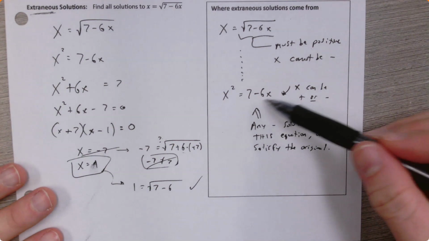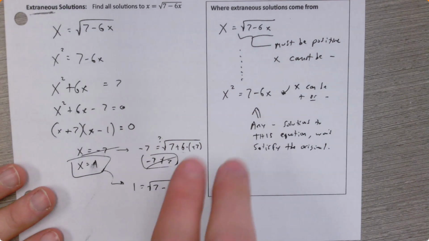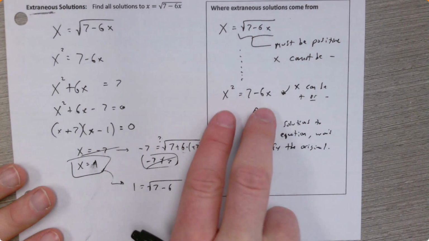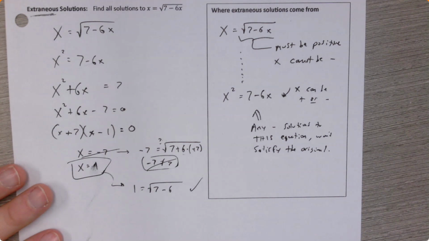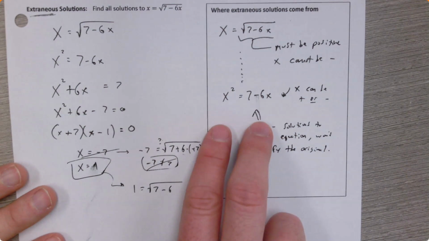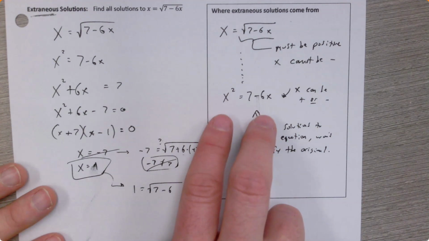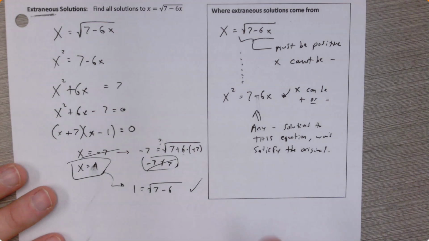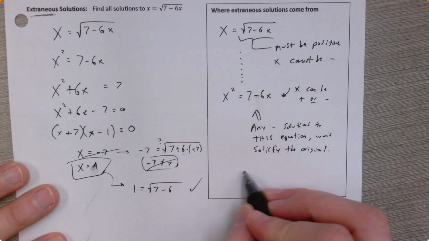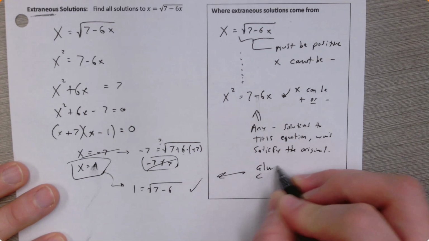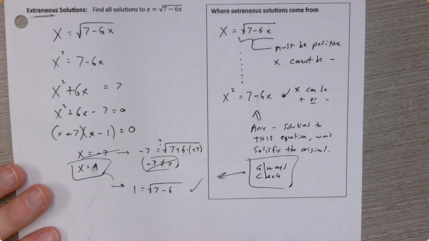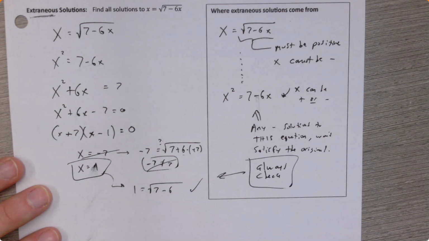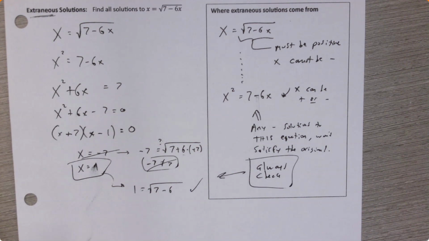In the process of squaring, you introduce new values that would make the squared equation true that don't make the original equation true. So what can you do? I mean, you don't want to not square things because sometimes you need to do that algebraically in order to isolate x and solve. What you do is this. So you always check. And when you always check, that's like a surefire way of knowing whether your values satisfy the original equation.